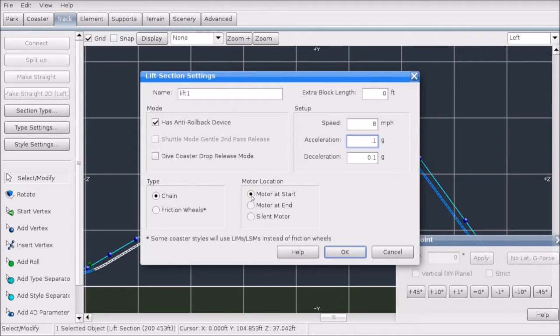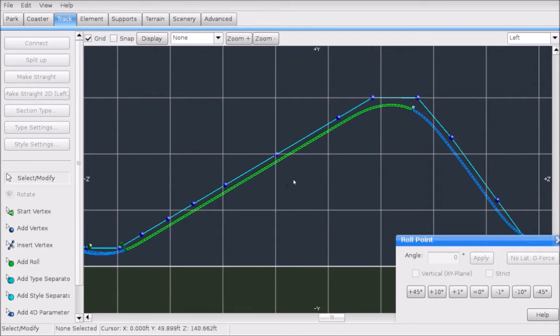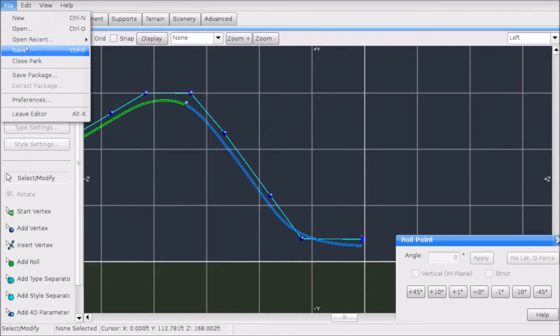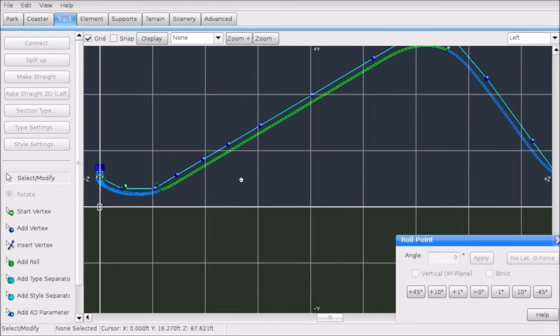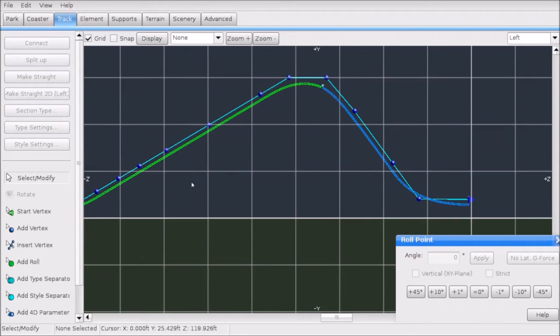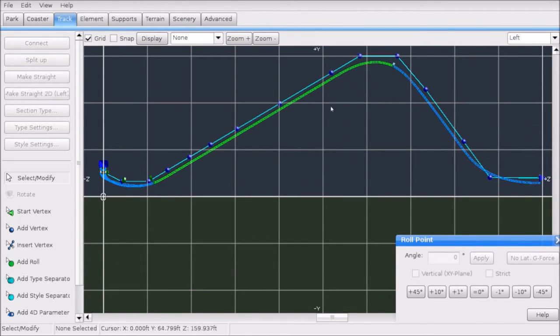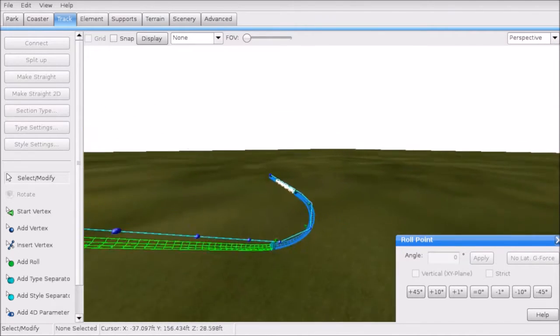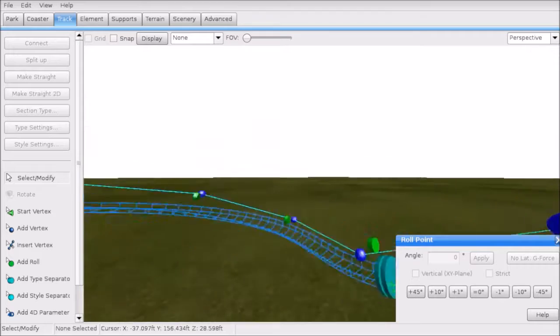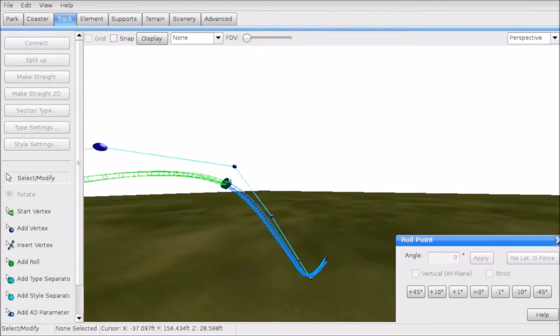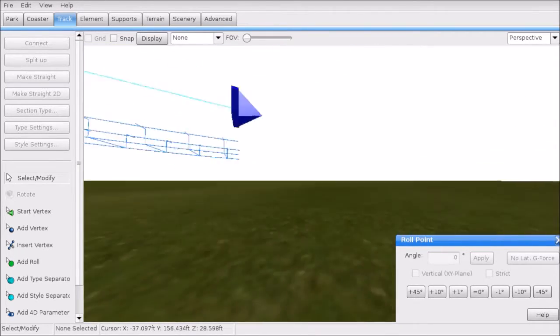On a classic wooden coaster, they usually have the motor at the bottom, so we'll just keep it there. Okay, so congratulations. If you are looking similar to what I have right now, you have built a lift hill and a drop and a turn. This is what ours looks like. Does yours look similar, or does it not? It depends if you did your own thing or not.